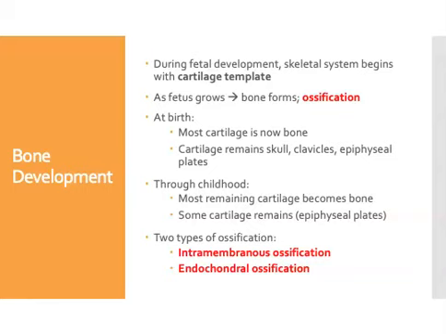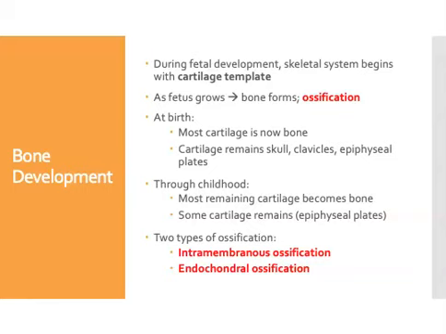We're going to switch gears now and leave behind the anatomy of bone and the anatomy of cartilage. And we're going to start talking a little bit about how bones grow and develop. It's very interesting to note that as a fetus forms inside of its mother, the skeletal system begins not as bone, but as cartilage. We don't even really refer to it as cartilage. It's more of a template material. It's an immature sort of cartilage that forms in the shape of what will become the bony skeleton. And then as the fetus grows, this cartilage template skeleton becomes a bony skeleton. And of course it calcifies, it ossifies, it hardens as the fetus continues to grow.